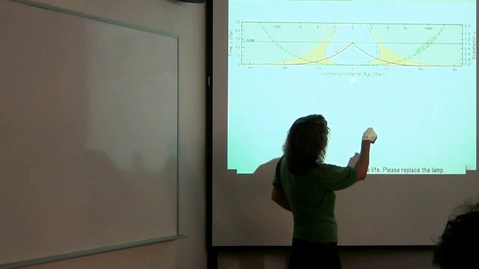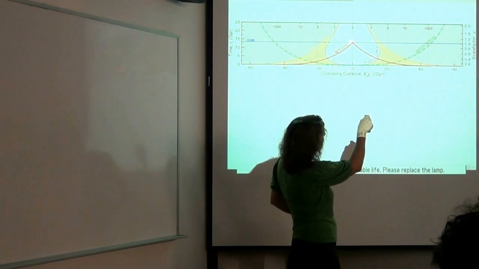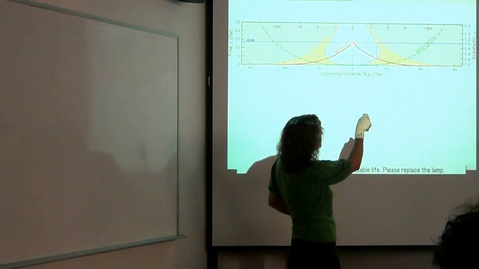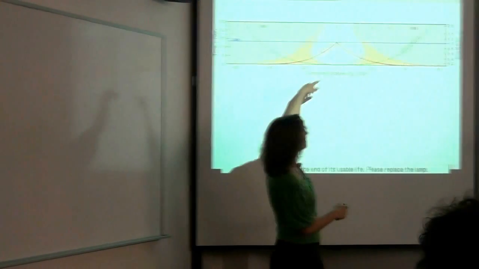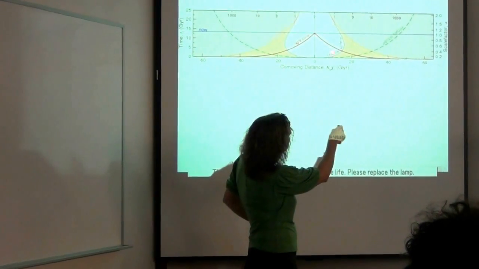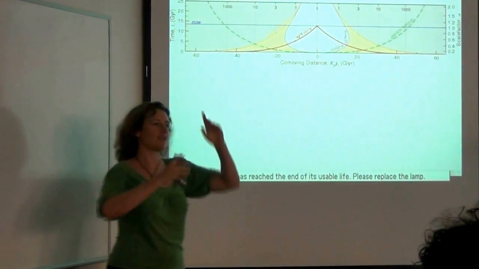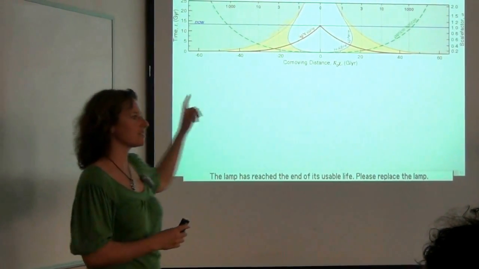This is us again, the central object. Here's the us right now. The blue line is dt equals zero. That's a constant time slice. And this light cone is now no longer straight. It actually curves in these coordinates.